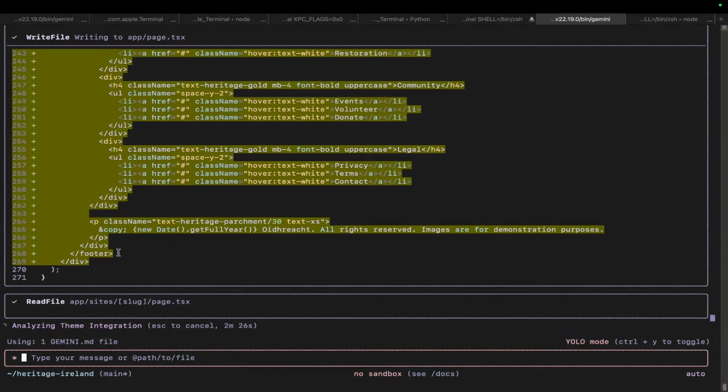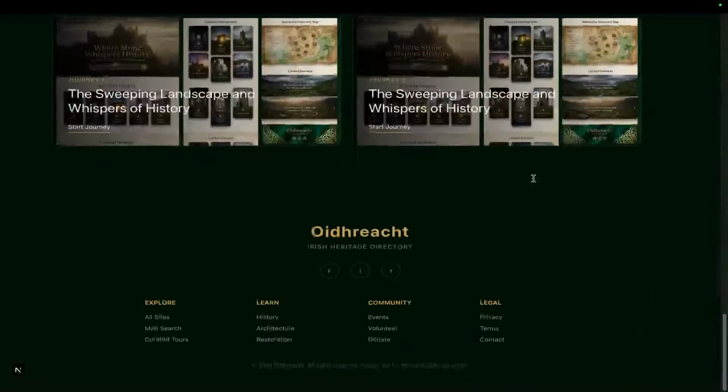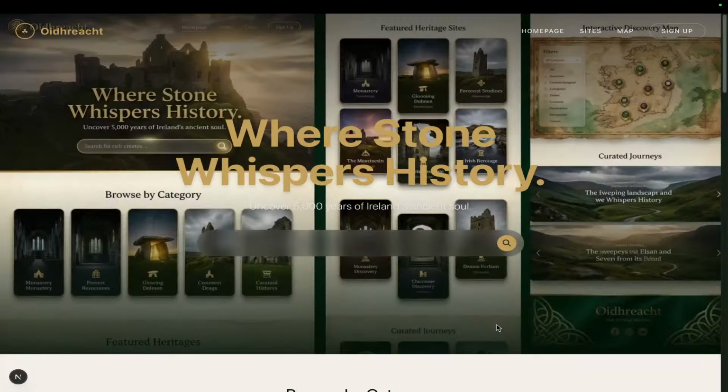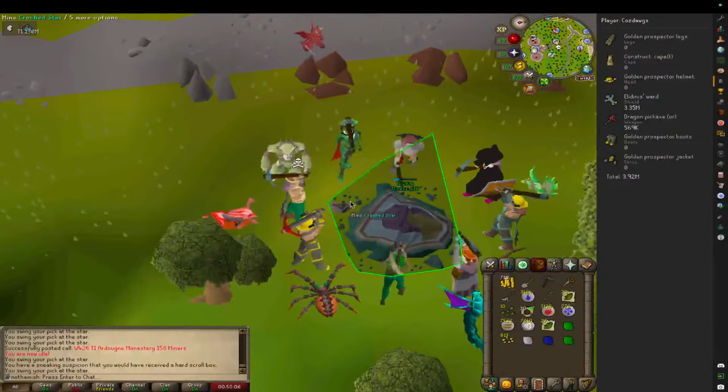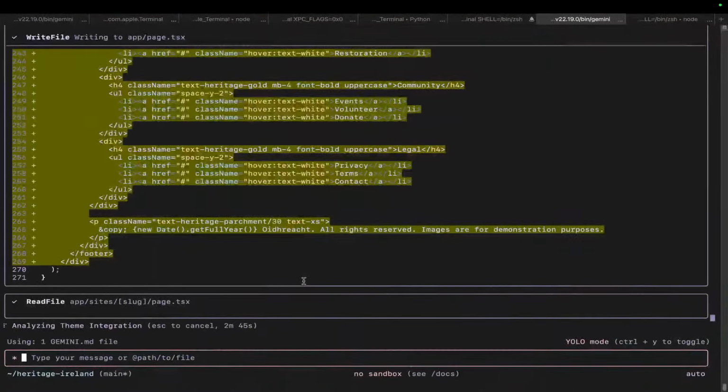I use CC with GLM 4.6 as my cheap slave. Yeah, I mean, I do like GLM for that. If I was on a budget, I would be using GLM a lot more. It's just I'm not on a budget. But I mean, I am. Everyone's on a budget, obviously, but you know what I mean. It's a business expense for me to do all this messing around. So the more messing around I do, the better, to be honest.